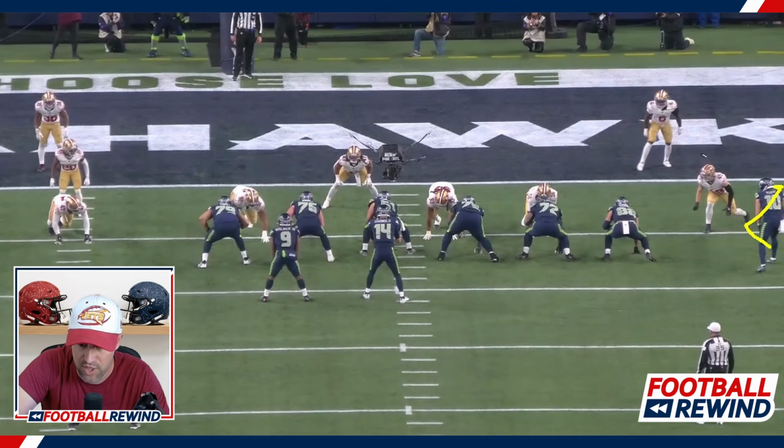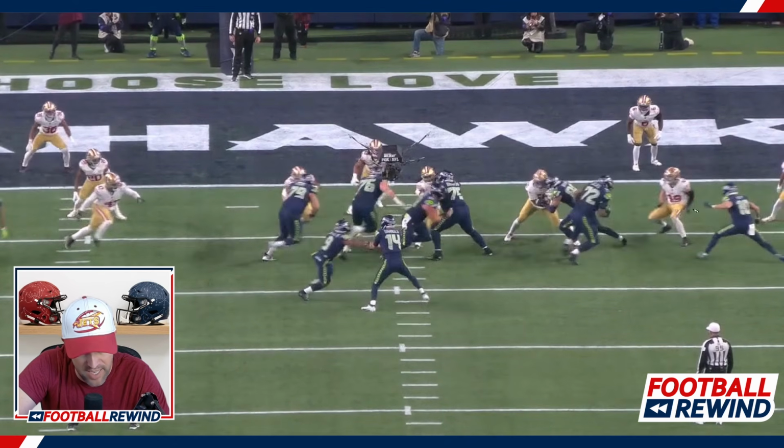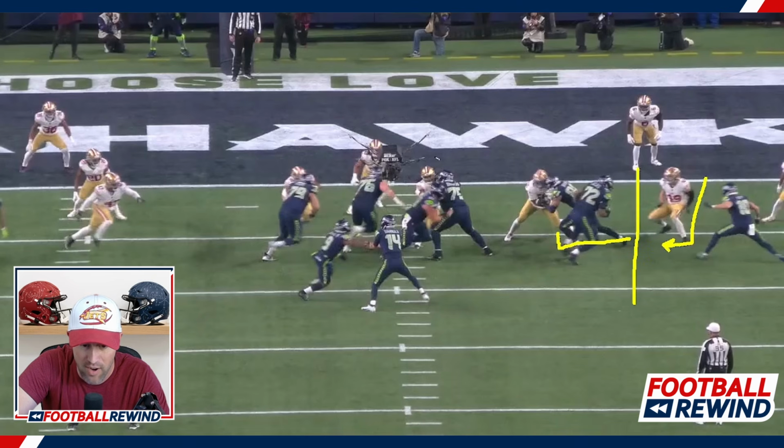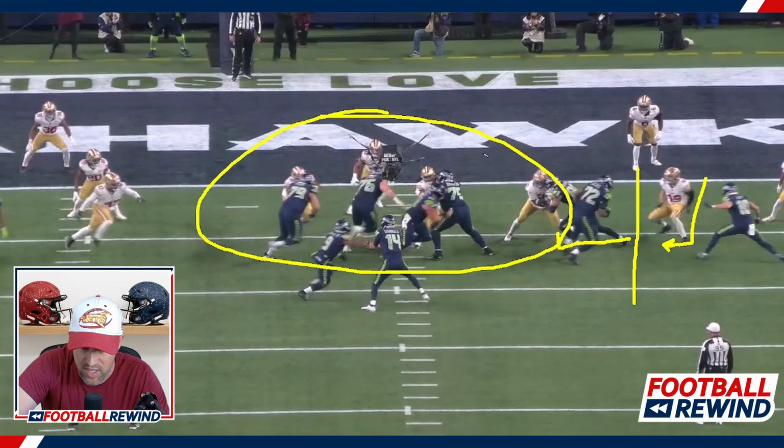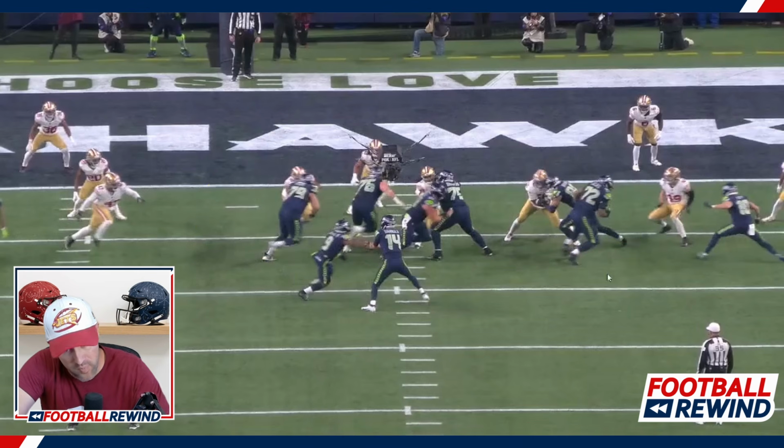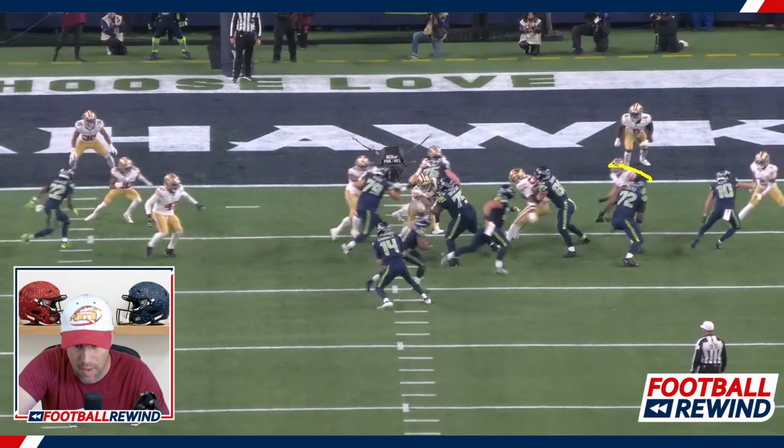All right, so Kupp comes down. He's going to put some indecision in this guy's mind. And then this guy, there's a lot of indecision because it looks like, in all likelihood, he's the guy who needs to compress this hole. As this tackle comes to him, he needs to engage and keep that thing right there so that all his buddies on the interior can rally to the football. Well, he ends up going over the top of this thing, and he gets pinned on the inside.